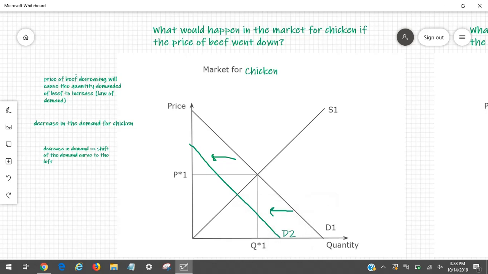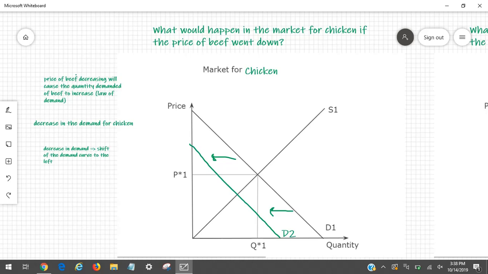Okay, the next step after you've drawn your shift is to pay attention to this original equilibrium price level. So this little gray line denotes that price across the graph, and I could extend it even further over here if I needed to. So I want to look at this horizontal original P star 1 equilibrium price line. And I want to determine whether the shift of my curve, in this case of my demand curve, caused a shortage or a surplus of chicken in the market.